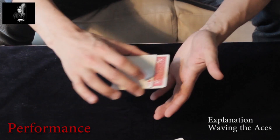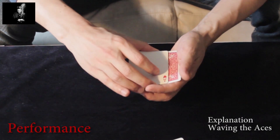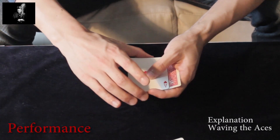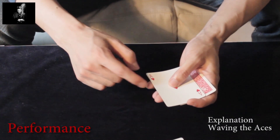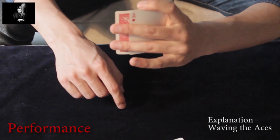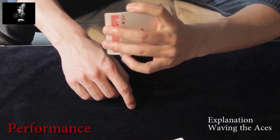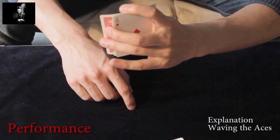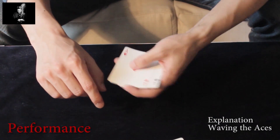Align the left edge with this area of your palm. Your first finger should be on the outer edge to keep them square. Middle finger and ring finger are protruding to the right edge. From the bottom it should look like this. You're pushing them to the left, and all of this is happening while you are shaking the cards.